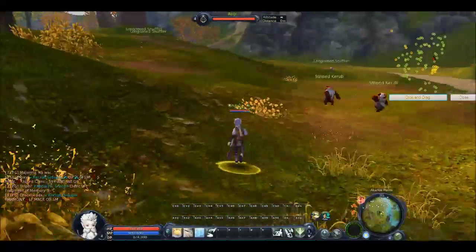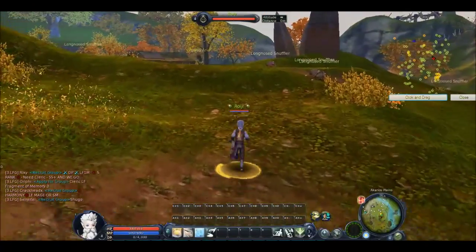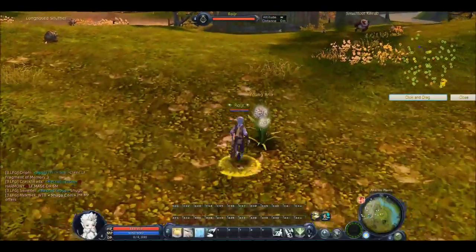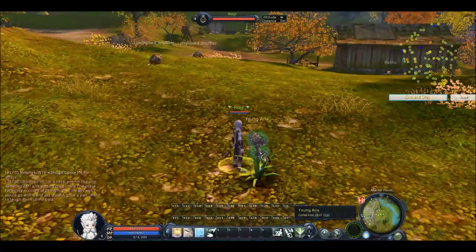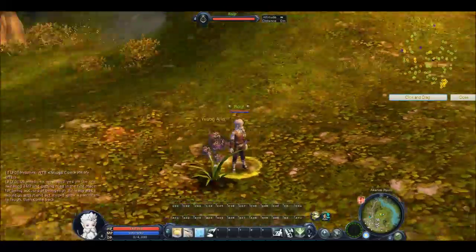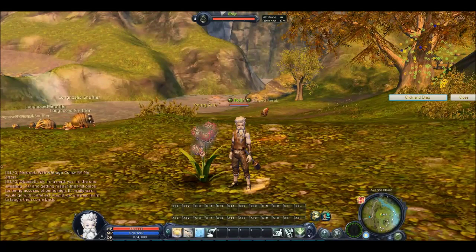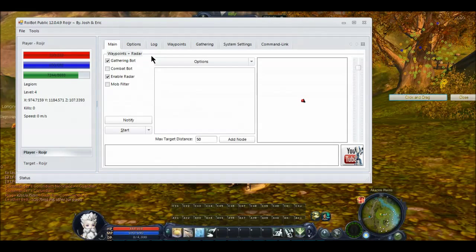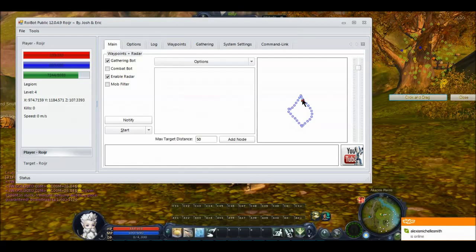Alright, we're just gonna loop around and for this tutorial, these three plans should be more than enough. Of course, you can run a waypoint path all the way around the entire continent and get every single flower that pops into sight or whatever else it is you want to gather. But this is more than enough for now. Anyway, I'm just going to go over here, pop up here, waypoints. I'm going to tell it to show it in radar. There I can kind of just get an idea of what my waypoint path is going to look like.